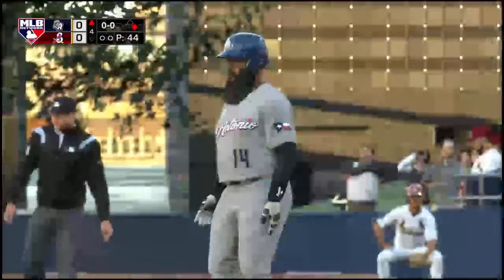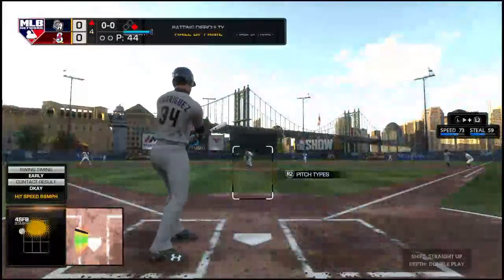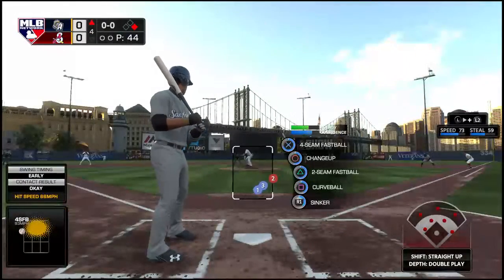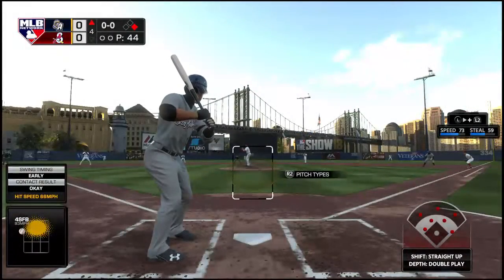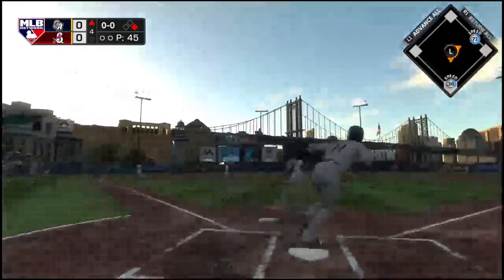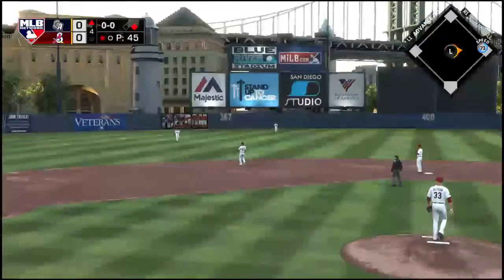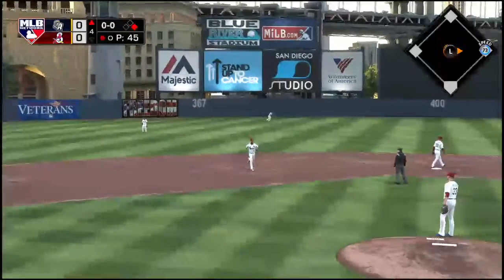Well, that's got to be frustrating right there. You execute a pitch, a nice, good pitch right there. Batter's able to get a little lucky, stayed through it, caught it off the end of the bat. Not his best swing, but he's able to find a hole in the outfield. First offering on its way. Line drive to left. But he'll hardly need to move out there in left, as this is hauled in for the first out.